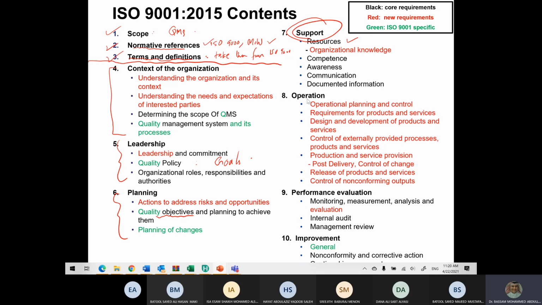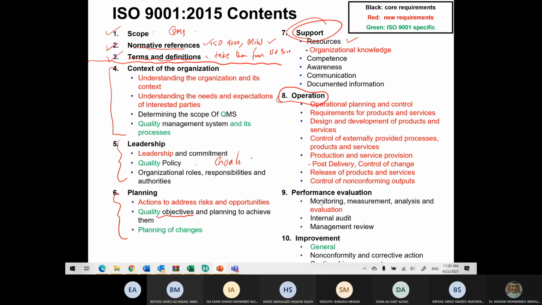The next step is the operation. How do I market and ask for students to come to the university? How do I admit students? How do I teach students? How do I make exams? How do I hire faculty members? How do I purchase equipment for a lab? So all these are operations. This is what I'm talking about, the operations. You need a detailed operation for everything happening within the organization.